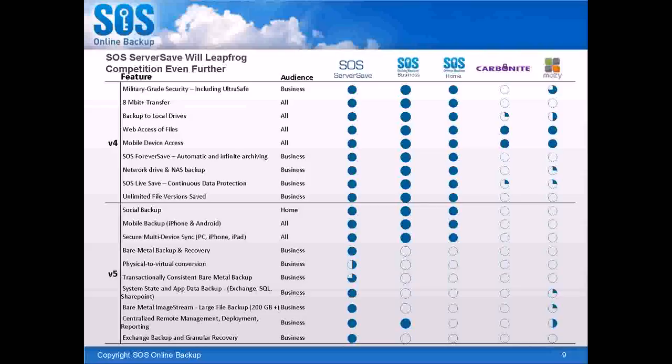So SOS Server Save really is designed to give you the utmost flexibility in terms of what you offer your clients. Even if you purchase SOS Server Save, you can still provision only file and folder backup if you wish to, and save your server license for when you do need to provision that and when you can sell that to the right customer.